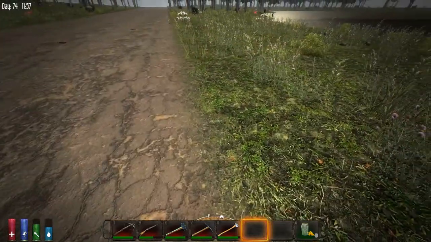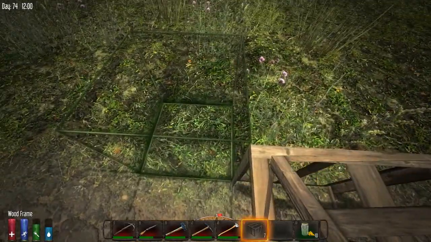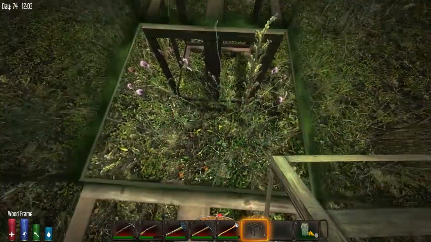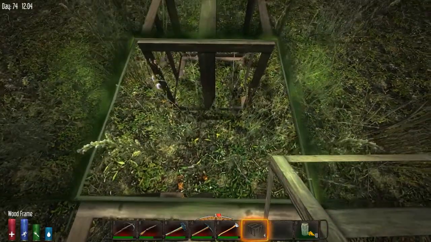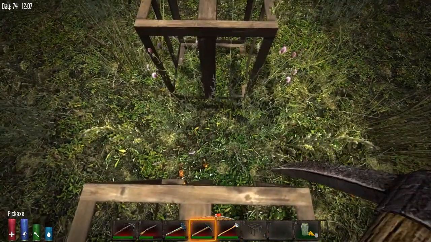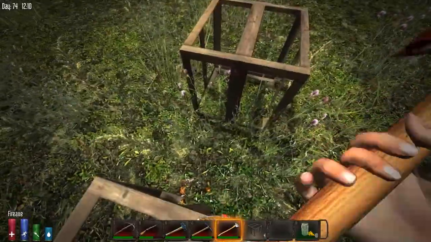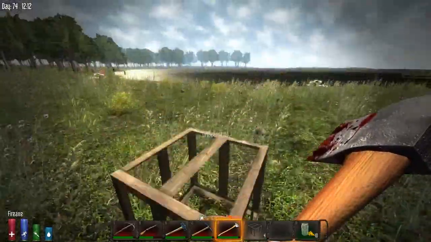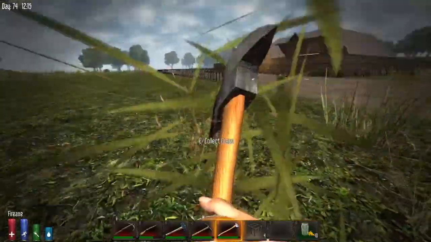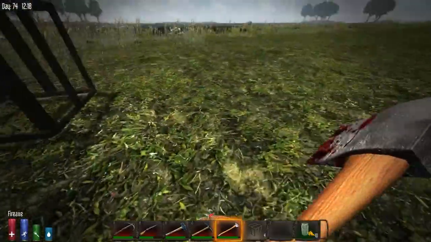Come back over to... I've been playing other games, so now my key controls are all out of order again. We're going to go down this way. I'm not going to bother breaking that stuff. I'm just going to like... Oh, I have to break it, don't I? Okay, let's do it. Not with a pickaxe. Break the grass, thanks. And sticks. Here we go.